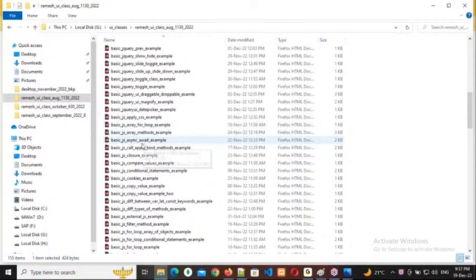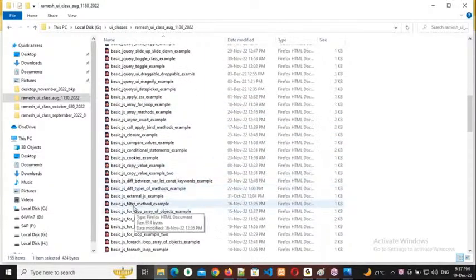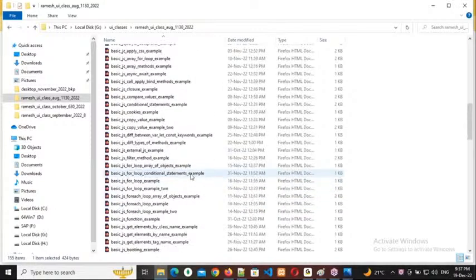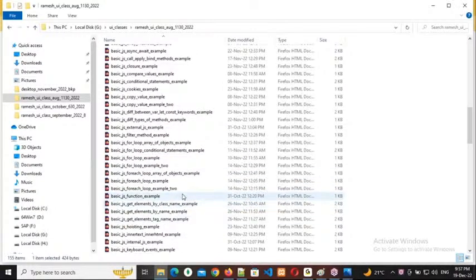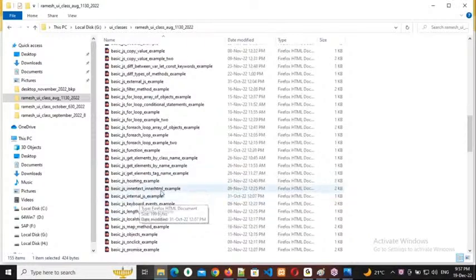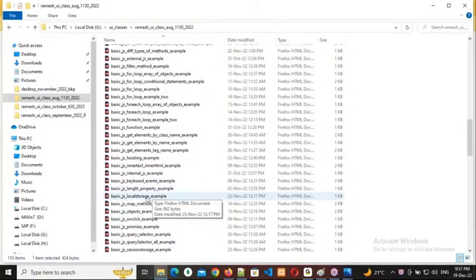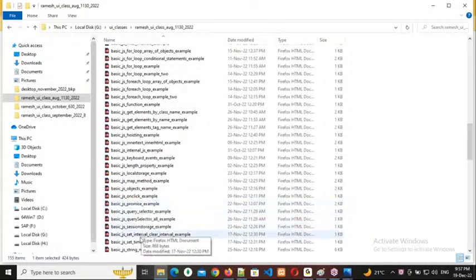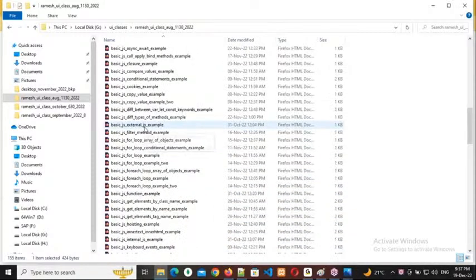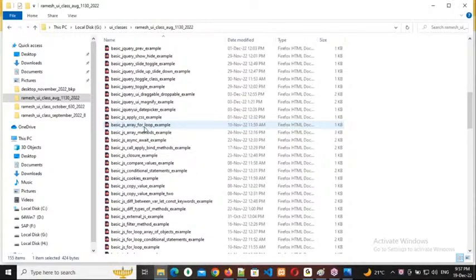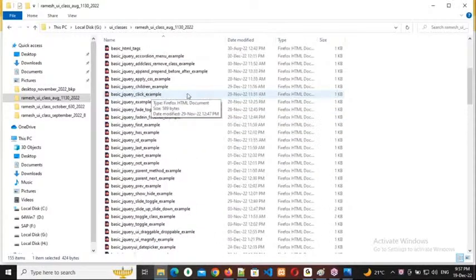And in JavaScript also, async and await, and array methods. And not only this, cookies, local storage and session storage, map method, filter method, and getElementsByClassName, tag name, hoisting, innerText and innerHTML, keyboard events, mouse events, objects, querySelectorAll, and promises, setTimeout, clearTimeout, setInterval, clearInterval, session storage, see it. All these latest topics I will cover with clear knowledge. jQuery also, DOM traversing methods and everything.